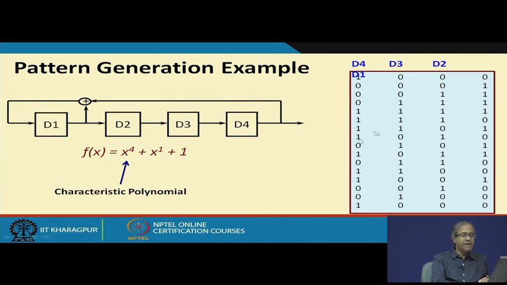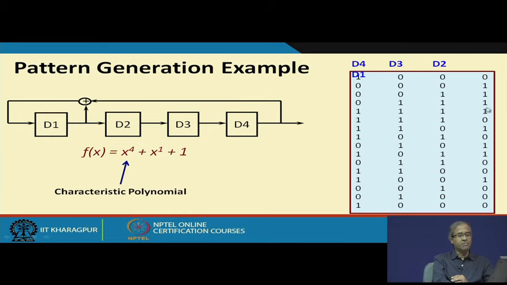Okay. And if you look at the decimal equivalent of these numbers, 8, 1 0 0 is 8, 1, 3, 7, 15, 14, 12, 10, 5, then 11, 6 and so on. These numbers look random. Now, there are some standard tests for randomness. So, people have evaluated the patterns which are generated by LFSR with respect to randomness, and it has been found that the randomness quality is pretty good. Other than one test which fails, the other tests pass quite satisfactorily.